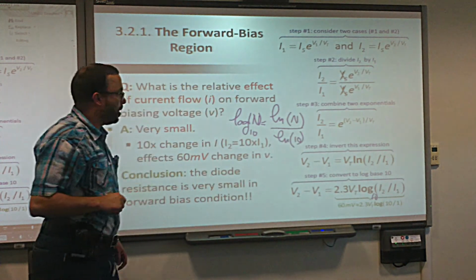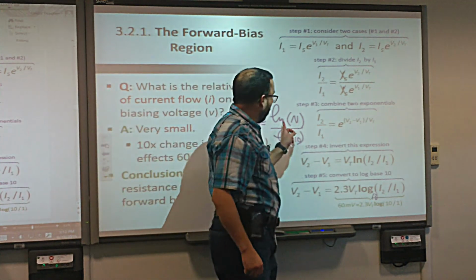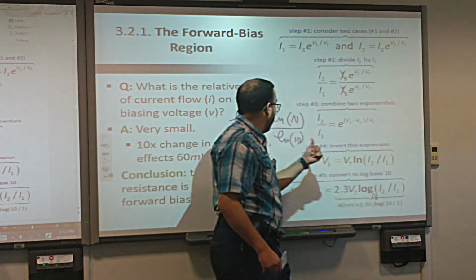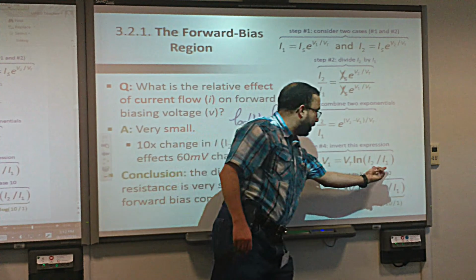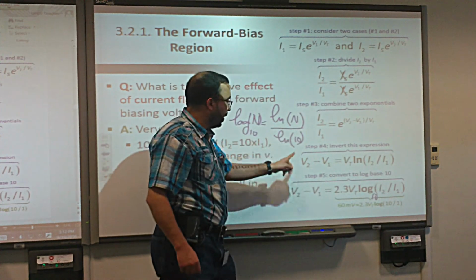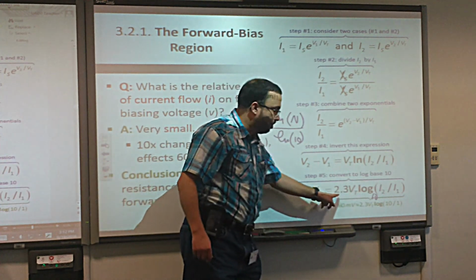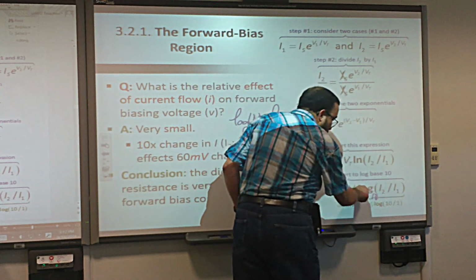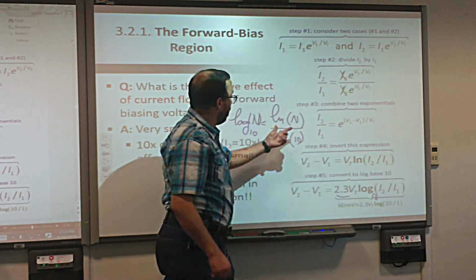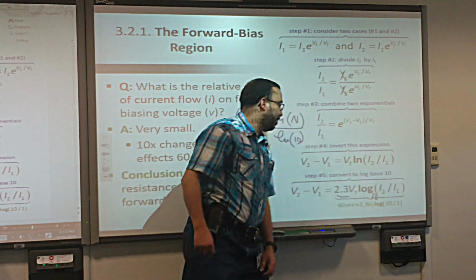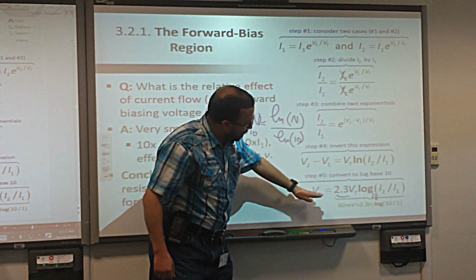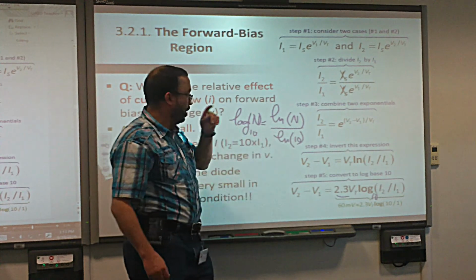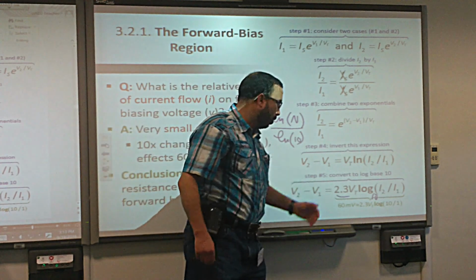Okay, you understand? So here, the log of this we can replace by the log base 10 of this times the log of 10 Neperian, which is 2.3. Do you understand? So this times the log base 10 gives me the log of this. Okay? So this equation is the same as this, and you can double check this equation at home if you want to understand the log basis.